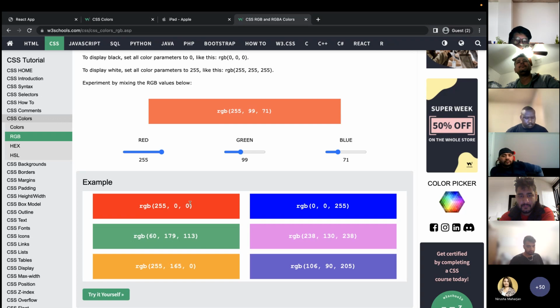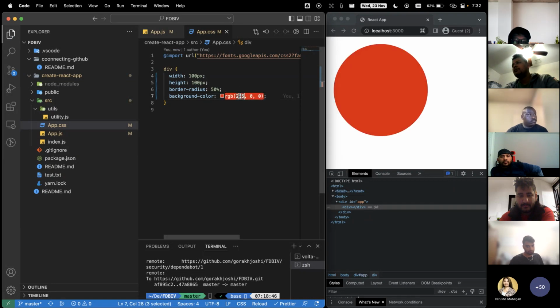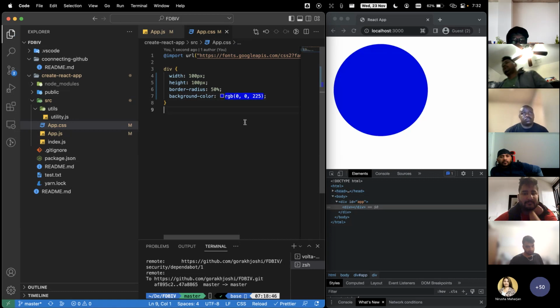It will start from 0 all the way to 255. So 255 means the highest one. If the others are 0, this is the red color. If this is 0 and this is 255, then this is the green one. And if it is 0 and this is 255, this is the blue one.